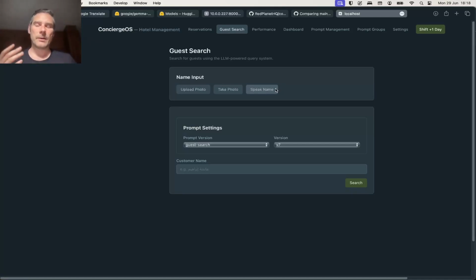Because if I'm at the reception of a hotel and the customer comes to me, I want to be able to serve him the best I can, even if we don't speak the same language. And then, moreover, this functionality with upload photo and take photo can be useful if we have to fill in a form. So it can save some of the work already. Oh boy, it was a complicated one.